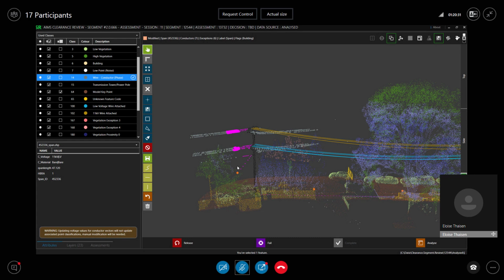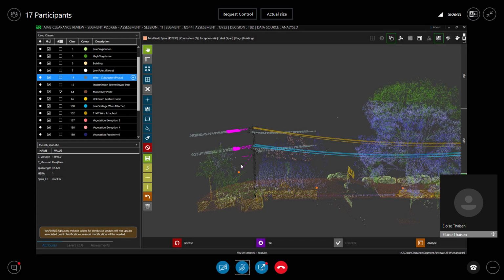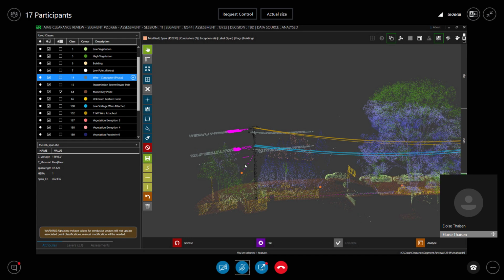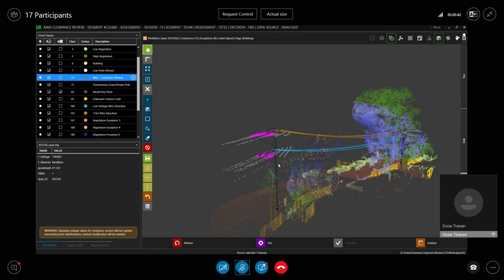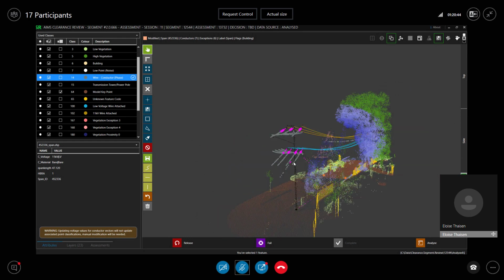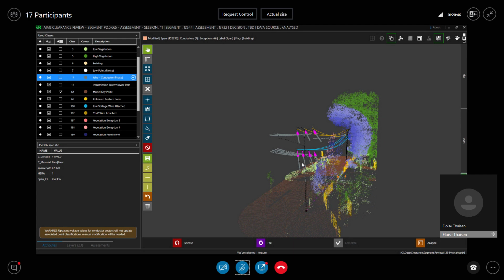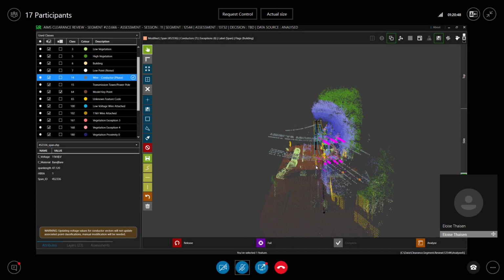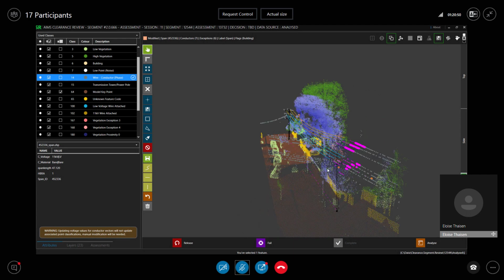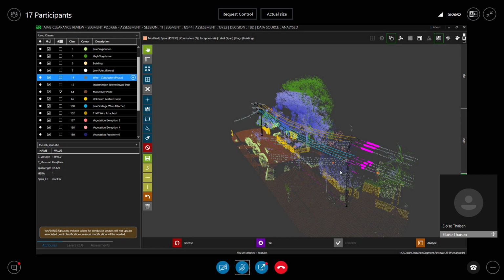I'll just rotate slowly because I'm mindful of the lag, to make sure I haven't accidentally selected a point I didn't want. Then those points I've selected, I will change to wire conductor code 14.